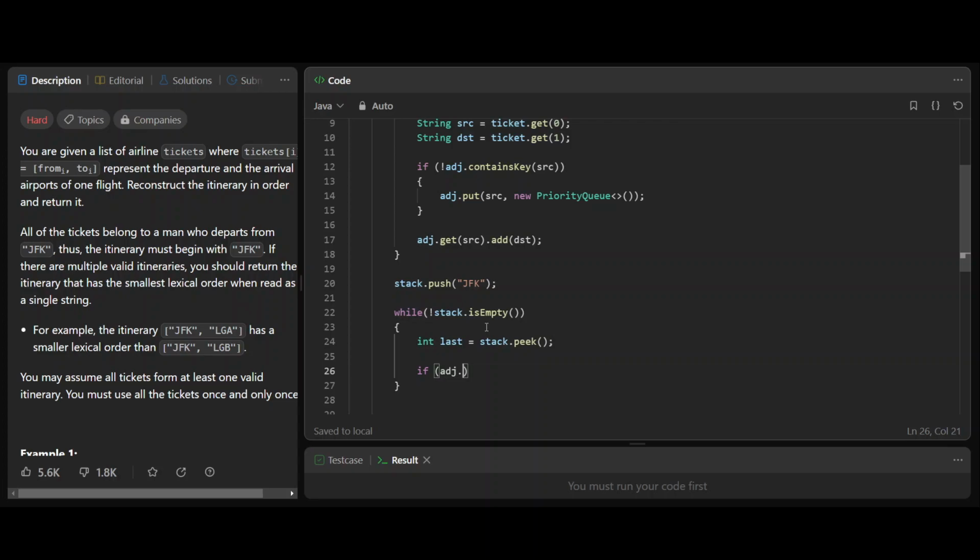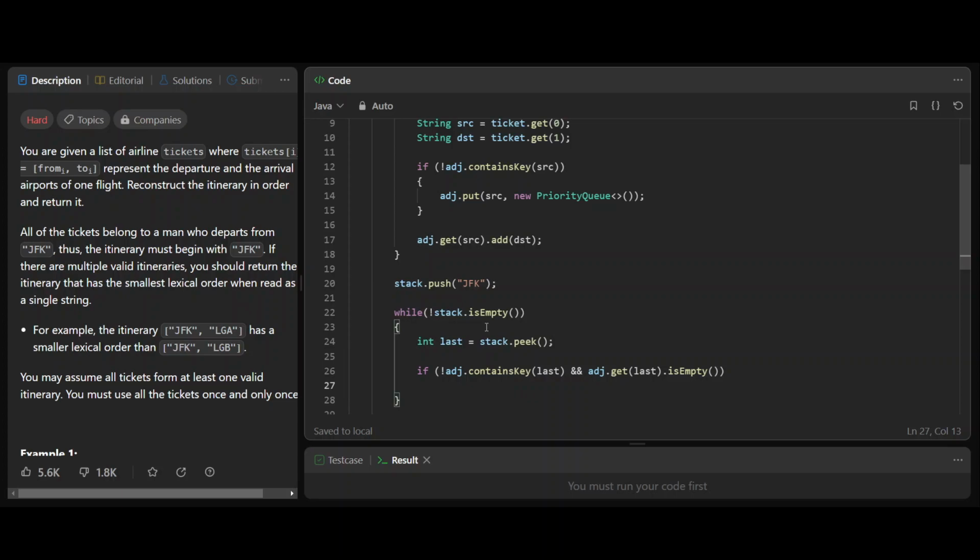Well, if you're stuck, how do you know if you're stuck, right? You're stuck if you're not present, so this is contains key. If the key is not present or the list is empty, either the key is not present, or if it's present, then it's empty.